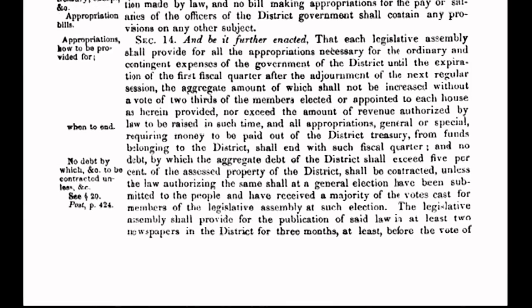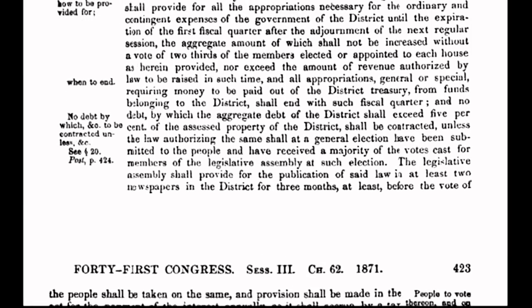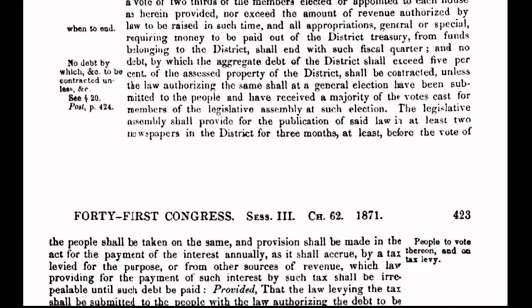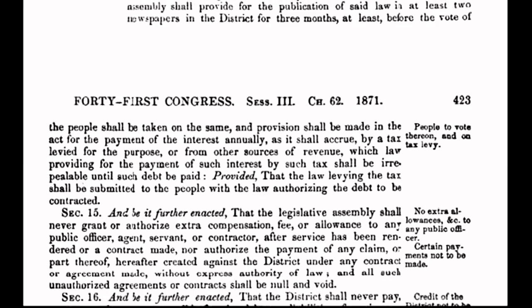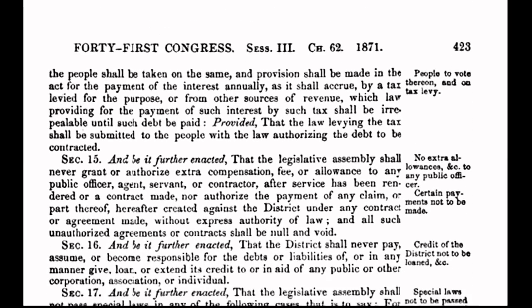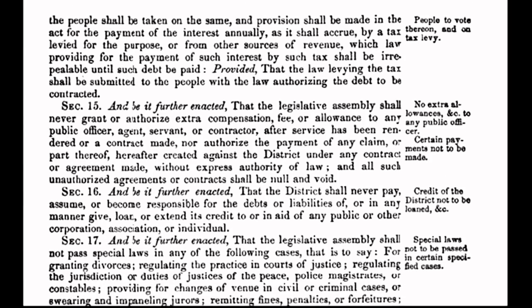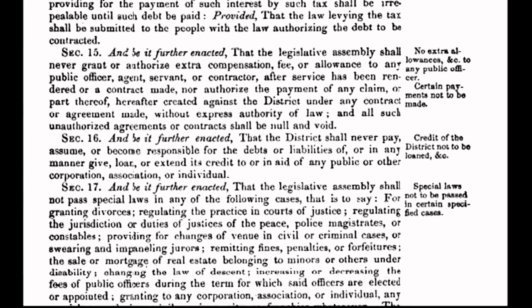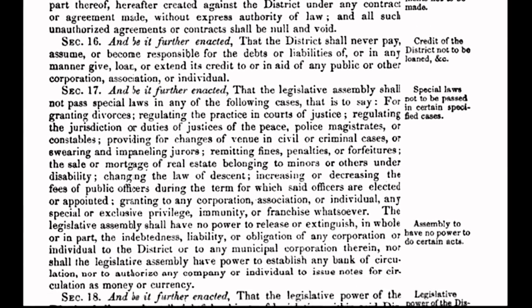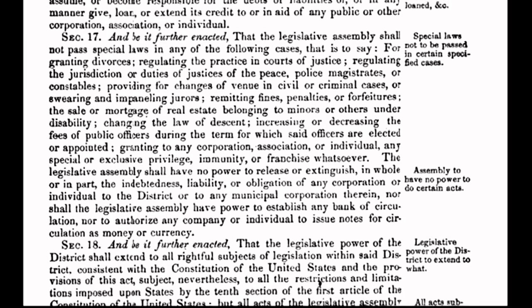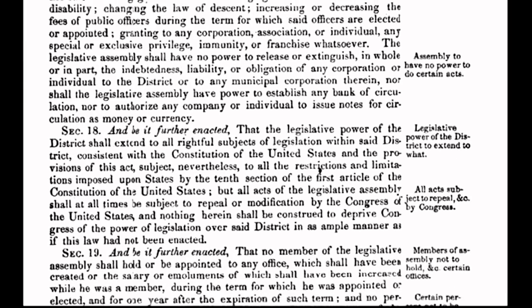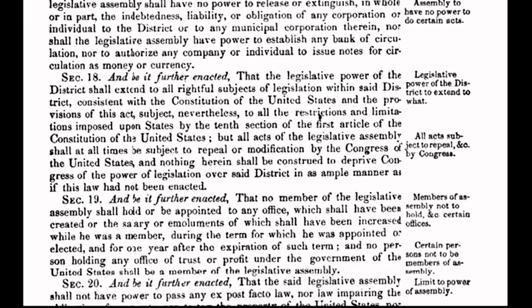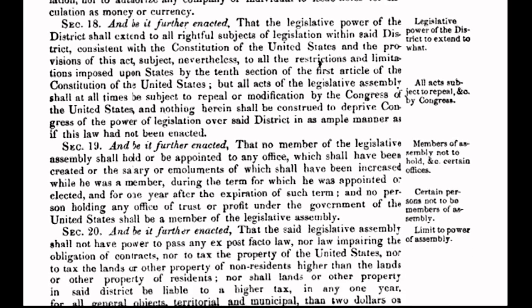I challenge everyone listening to contact their congressman and see what they have to say about this. Congress is fully aware of this deception. What this great deception really means is that the members of Congress do not work for us — for you and me. They work for the corporation, for the all-capital-letter United States. Is it any wonder why we can't get Congress to do anything on our behalf, meet our demands, or answer our questions? Technically, legally, or any other way you want to look at it, the corporate government of the United States has no jurisdiction or authority in any state of the Union — the Republic — beyond the District of Columbia.